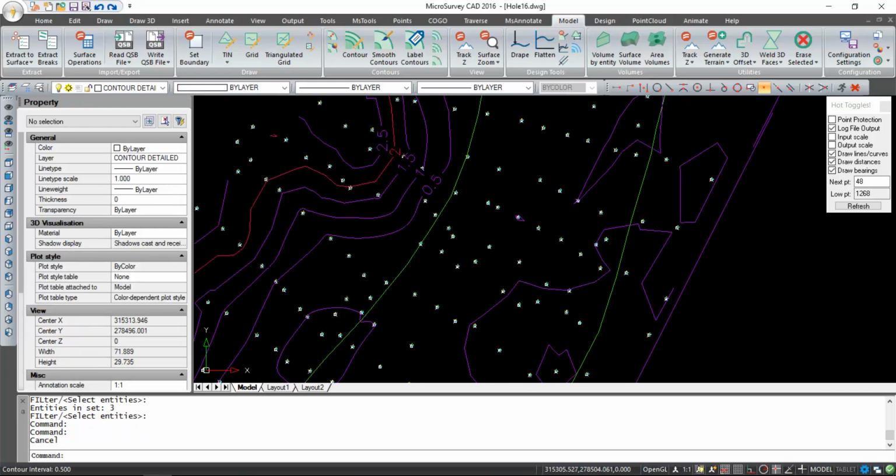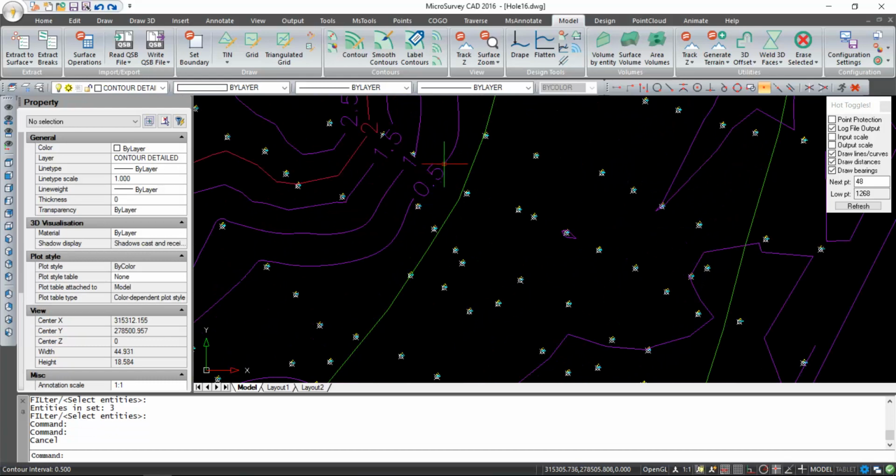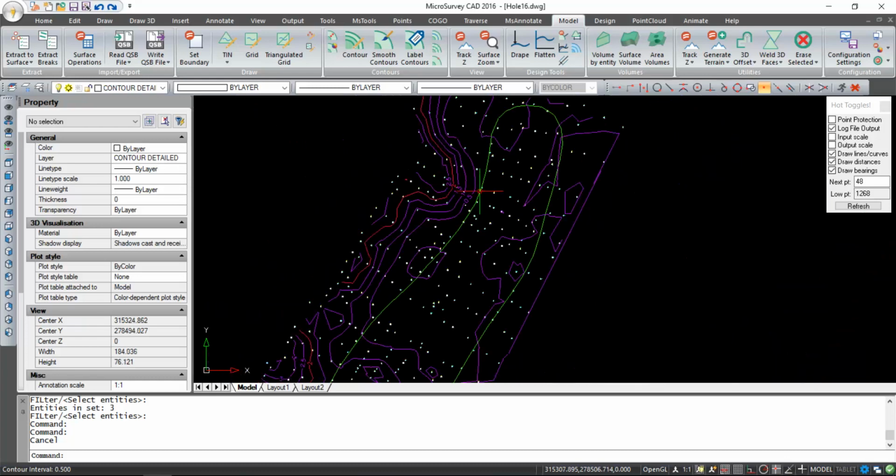And you'll also notice that because I've created my labels first, then the label alignment will look appropriate compared to those smooth contours. And it's always recommended that you label first and smooth second. So there's all we need to learn about contours, and thanks very much for your interest in this movie.